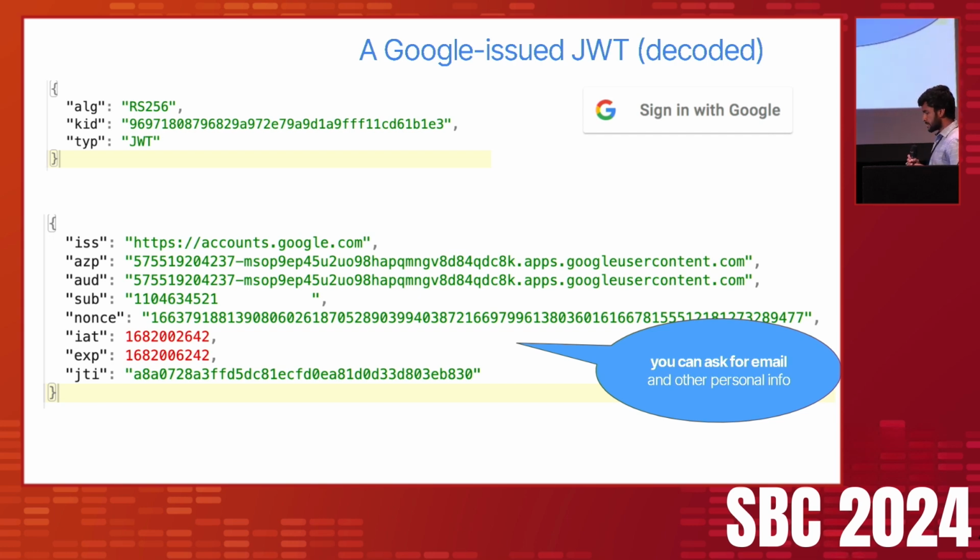Nonce is an important one. Nonce is the only field in this payload that the client can control. The nonce is there to prevent replay attacks. As a client, you can set a nonce and ask Google to sign on it, and you can then check that the nonce that was returned was the same one that you set, and so you're convinced that there's no replay attacks there. But other than that, it just has very basic information like user identifiers and such.